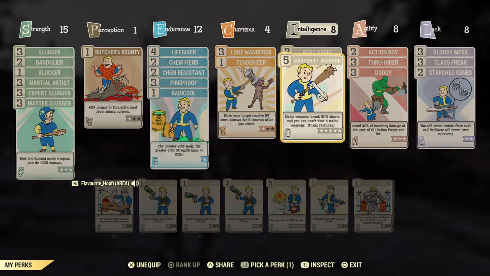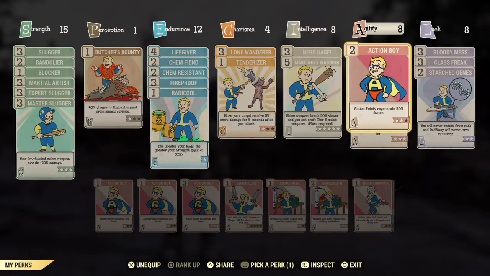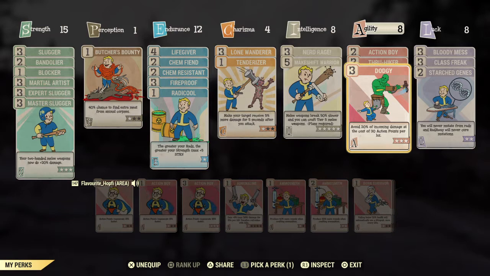But after all, I just decided to stay here so I can level up a little bit quicker with higher intelligence. And Makeshift Warrior, well, it's just convenient, so our weapon doesn't break that much, but you won't have that big of a problem with the sledgehammer anyways. Onto agility, pretty straightforward here.